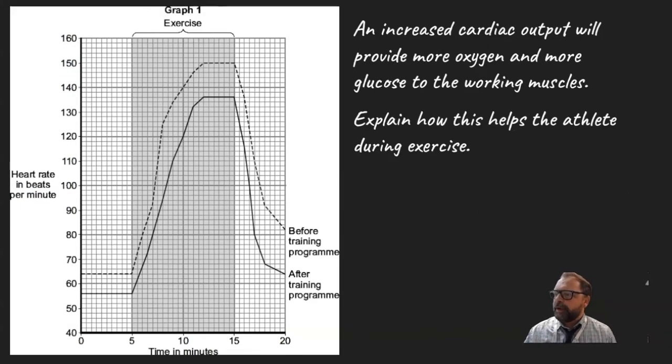Okay, when we come to explain why your body responds in the way that it does, then we need to be talking about the respiration equation that's happening in the mitochondria in your muscle cells. So an increased cardiac output provides more oxygen and more glucose to the working muscles. This helps because they need to do more aerobic respiration, release more energy, and get rid of carbon dioxide and water, as well as breaking down any lactic acid that is built up. Hopefully this can happen as quickly as possible, and the person will be described as being fitter after the training program compared to before.